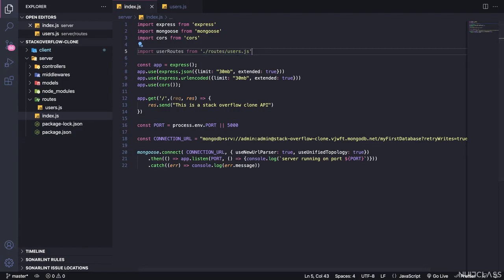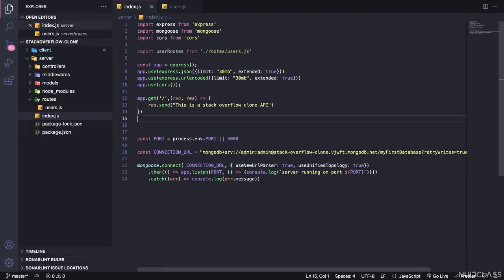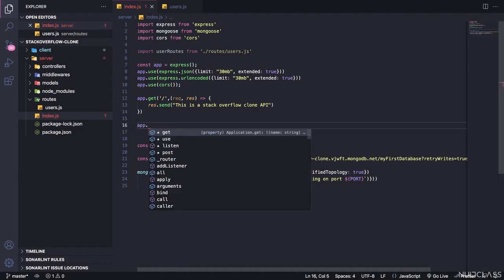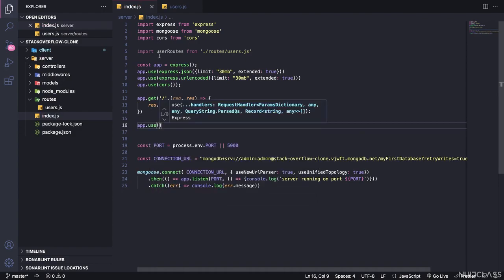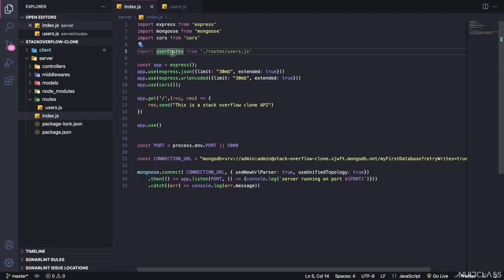In here, after this get response, we're going to say app.use. We're going to use these user routes as a middleware in here. We'll copy this name, and in the use, if the request is like /user, then I'm going to use the user routes as middleware.